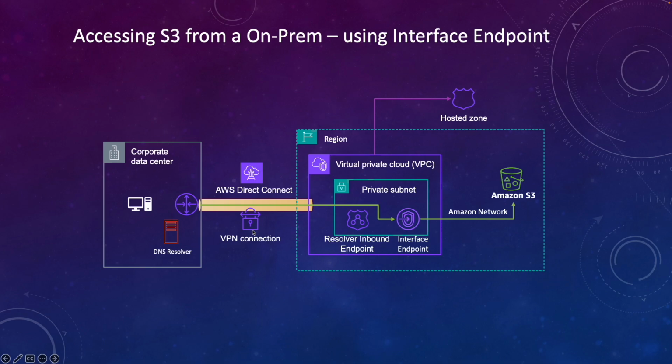So that's all I wanted to cover in today's video, folks. Hope you understand how the corporate data center can access your S3 bucket by using either a public VIF, or, if your corporate or security team is not allowing you to access via public IP addresses, how you can use your private VIF or VPN connections.